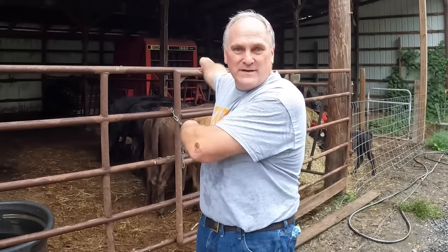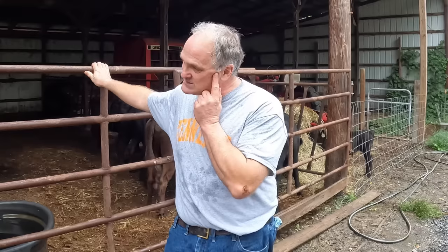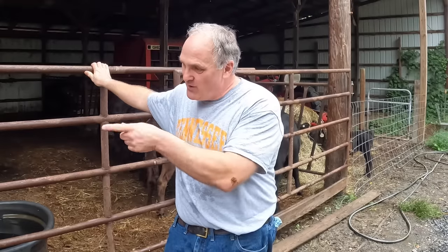Normally at this time, we would be bringing all these guys out to pasture and recombining the herd, and we'd have our annual bull competition and all that, but we're not doing that this year. Orden is staying in here with the cow 1804 that had her calf a couple weeks ago. You know the calf, Polly Walnuts, because we want to make sure that she's rebred by Orden before she goes out in the pasture where Titus may possibly rebreed her. So I started thinking about how we're going to arrange that.